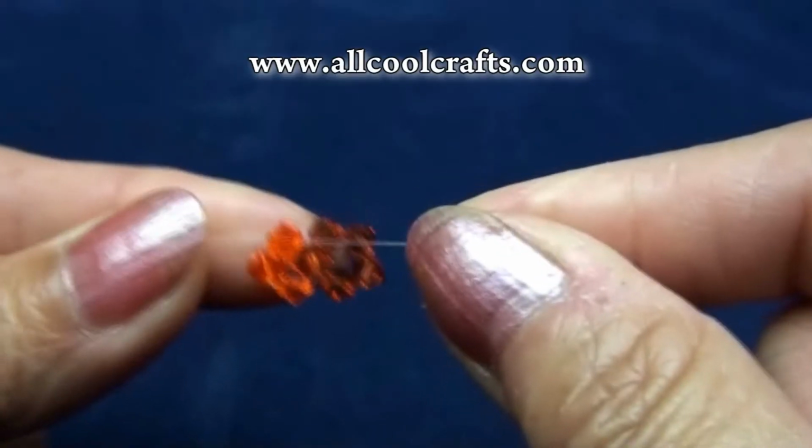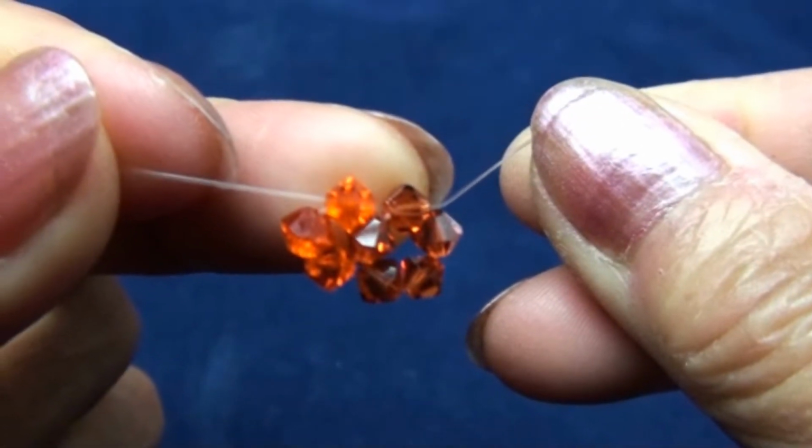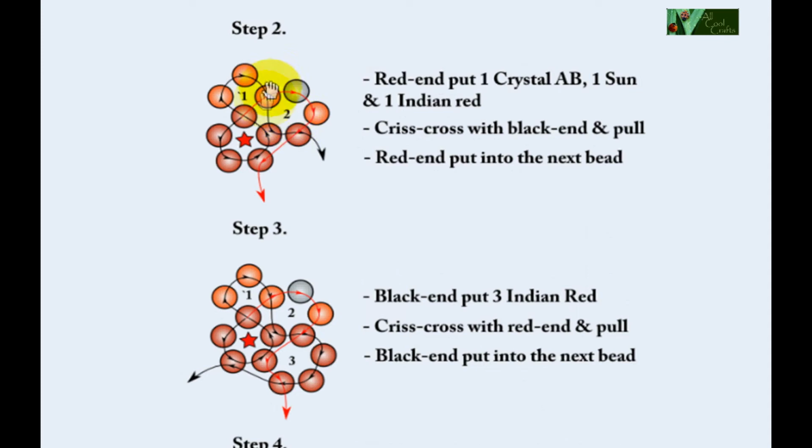And now you get like this. And black end put into next bead. So you get like this. Step 2. This one. Red end, put 1 crystal AB, 1 sun color, and 1 Indian red.